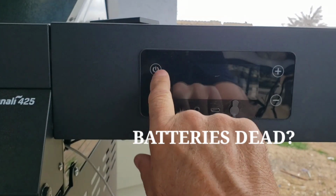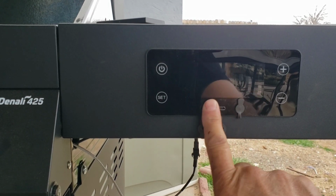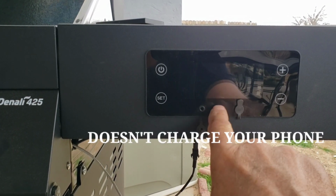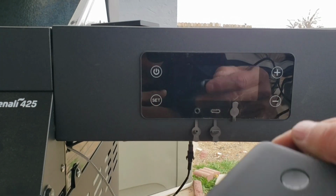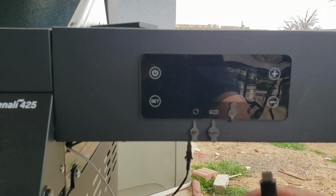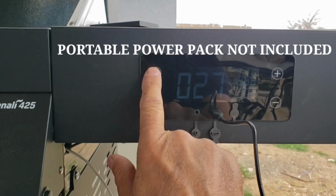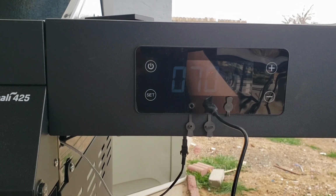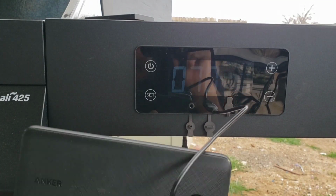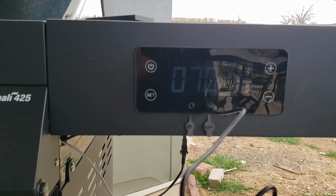Okay, so the controller board does not work, and I had mentioned you can use a power brick. Now this has the C port. It looks like a phone charger, but 4 AA's will not charge your battery. So if you have a portable battery charger like this that has the C port connection, if you plug it in there and give it power, then your controller board will work, and you can use it for however long this will last. So if your batteries go dead and you've got to do a cook, you have a portable power supply to charge your phone or whatever, you can use that in that slot, and that's what it's for. It's not for charging a phone.